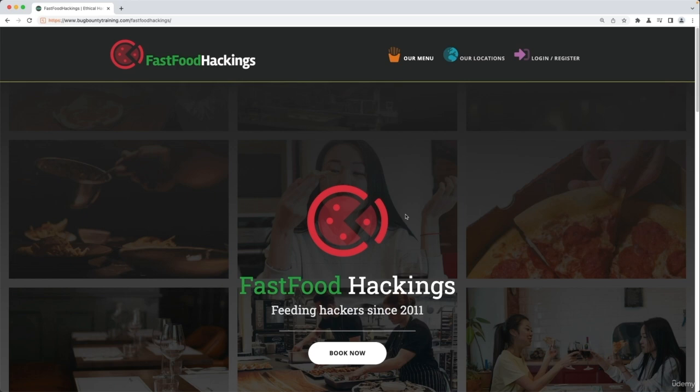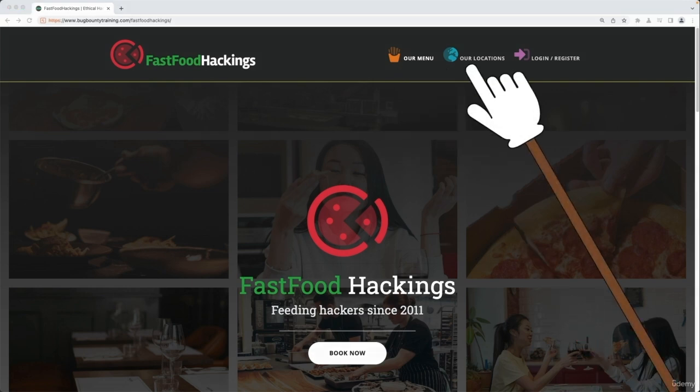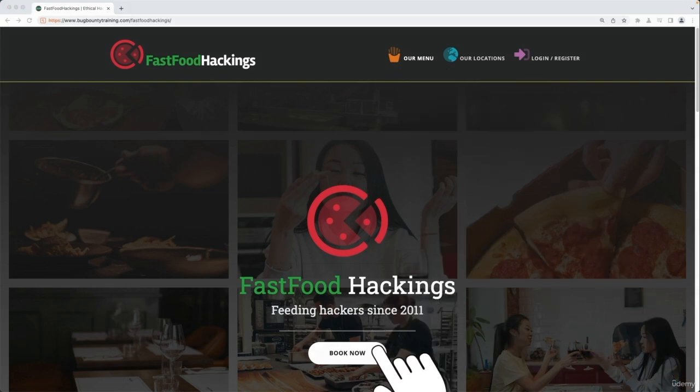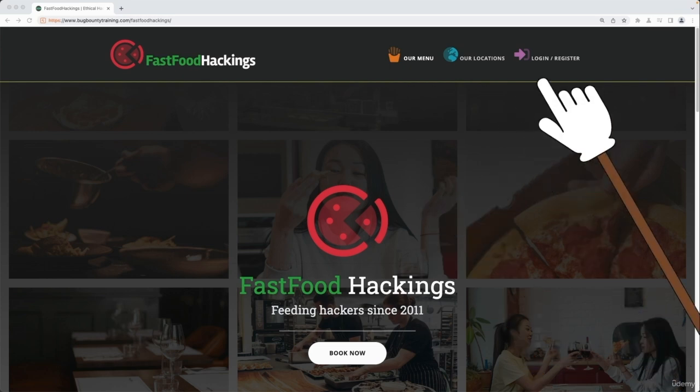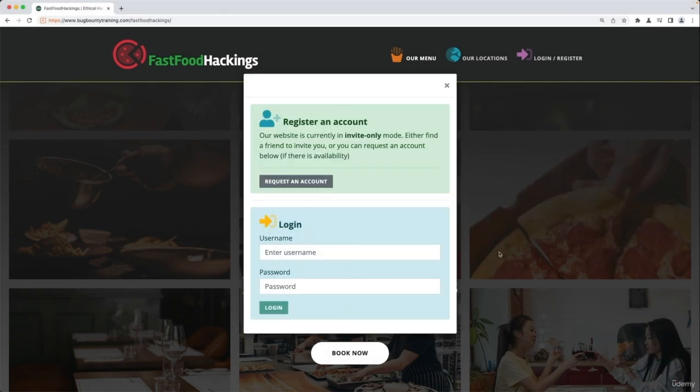Now let's come back to the home page and start actually testing the features that we used before. As we know, all of these links will make us leave this page and take us to other pages, which we will test eventually. But for now, I want to stick to this page and we're going to try the login or register in here. As we did before, let's try to log in with a wrong username and password.